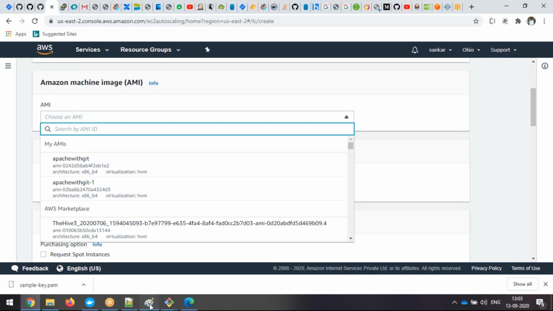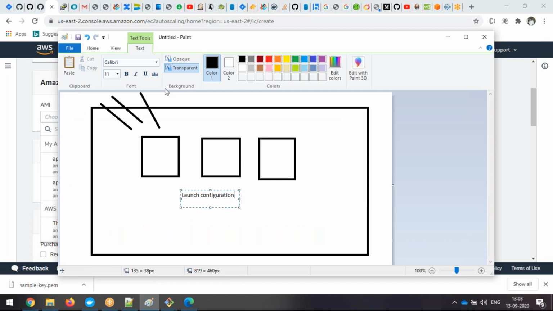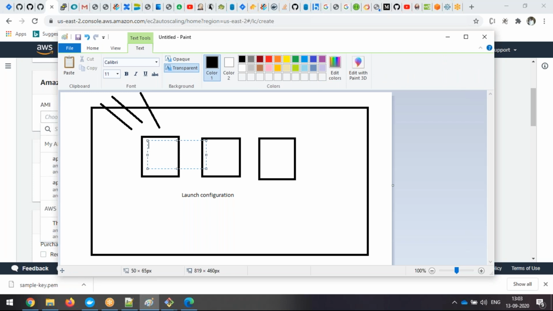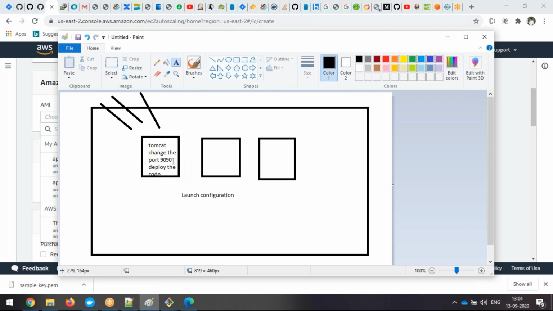So usually what we are going to do is take a machine. On the machine, we are going to install the required software. Suppose I want to deploy my application, so I'm going to install Tomcat. Then I'm going to change the port, so instead of the default 8080, as an example, change the port to 9090. Then deploy the code. This is the configuration and installation, then deployment. These are the steps I have done on the server, so that people can reach my application with port 9090 or with the domain name.